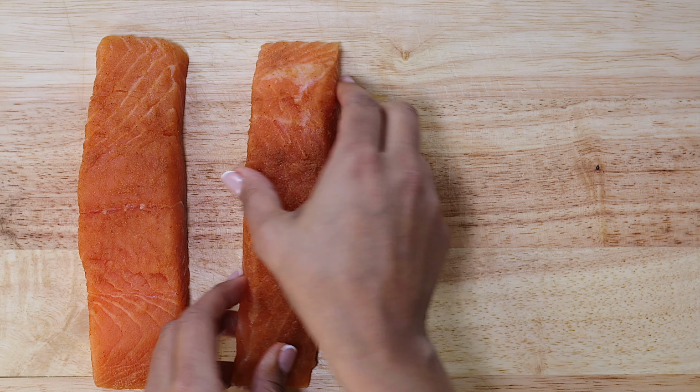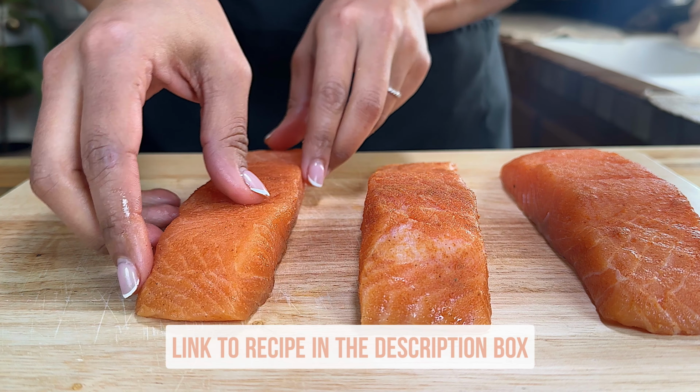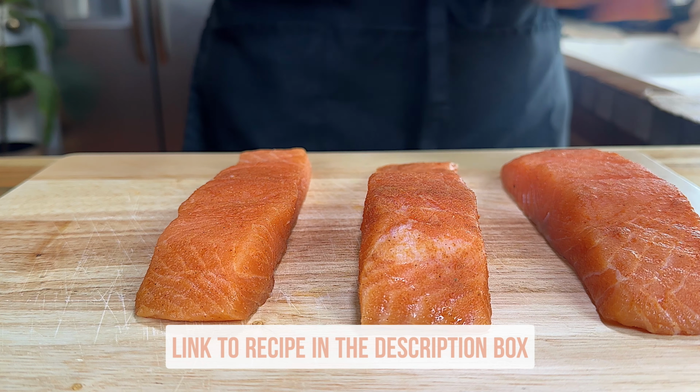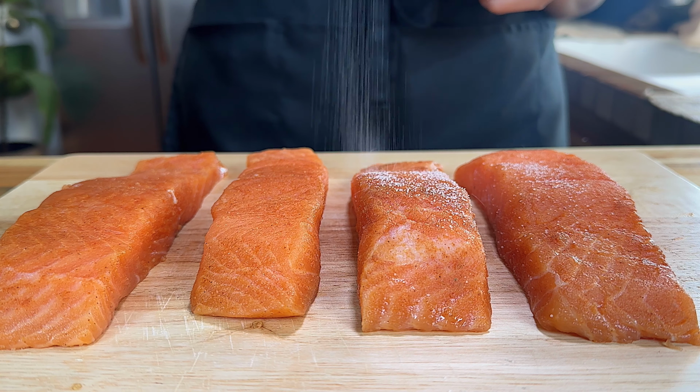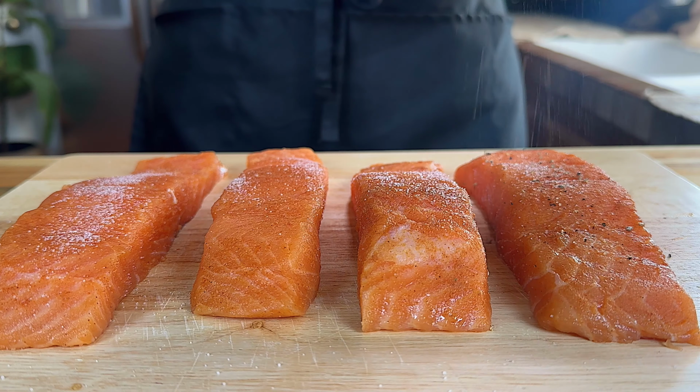And I've got 4 salmon fillets that I bought that were already seasoned, so I just pat them dry and removed some of the seasoning, but it was just a little paprika, and I'm going to add in some salt and pepper on both sides.